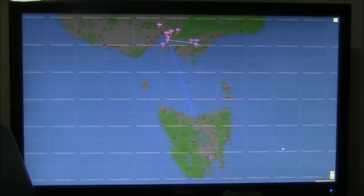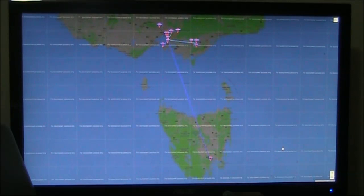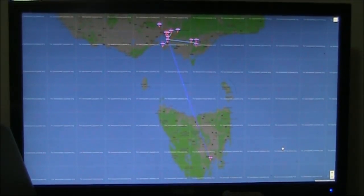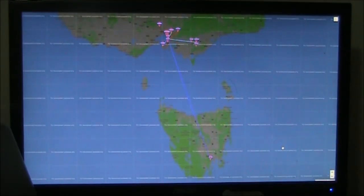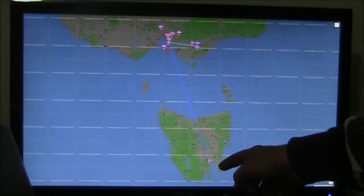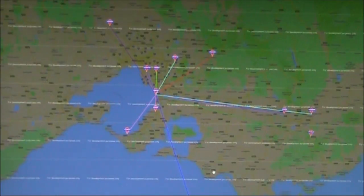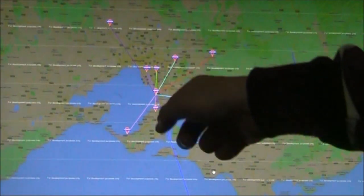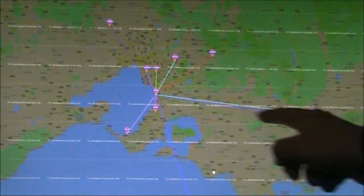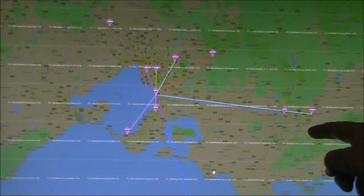Even though I have a lot of reservations about the efficiency of my antenna, and particularly the impedance matching between the transmitter and the loading coil, I've got some quite good results. The longest distance is when I was spotted by VK7TW near Hobart. Closer in, you can see spots from most directions — north-west, north-east, south-west — and some long distances to the east, over 100 kilometres.